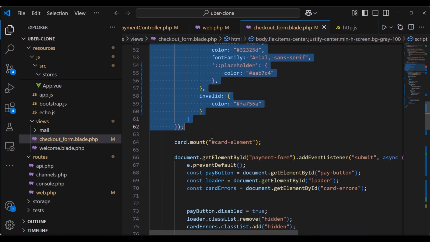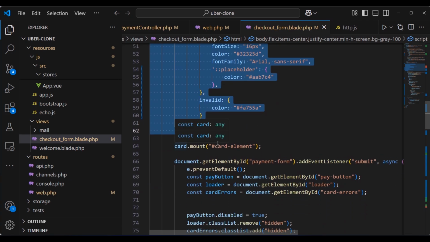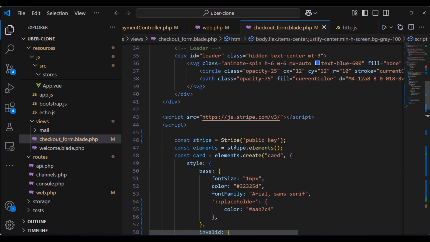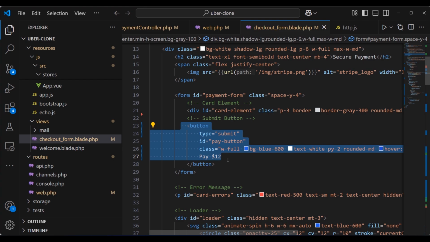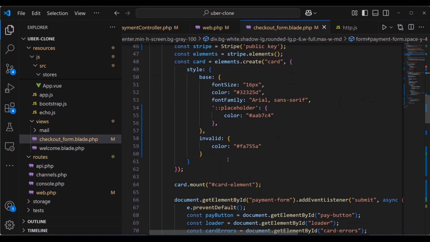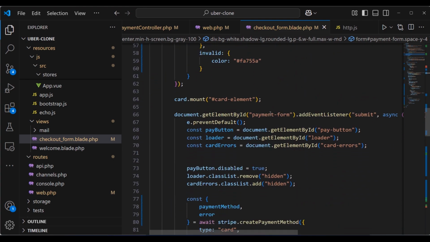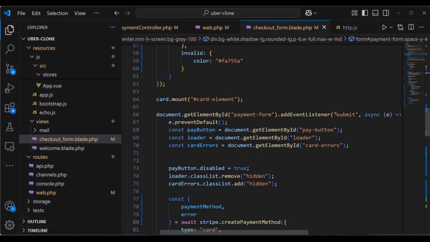And at the bottom right here, I just do card amount and then insert Stripe elements inside this div right here. And once we click on the button, we are going to make an HTTP request to the server in order to make the payment. And here, on the payment form, I added an event listener.